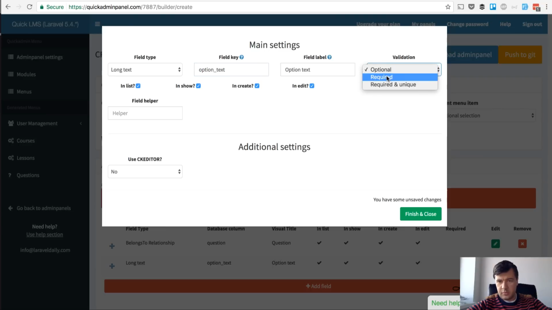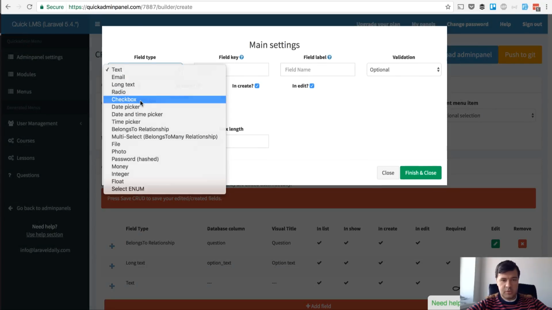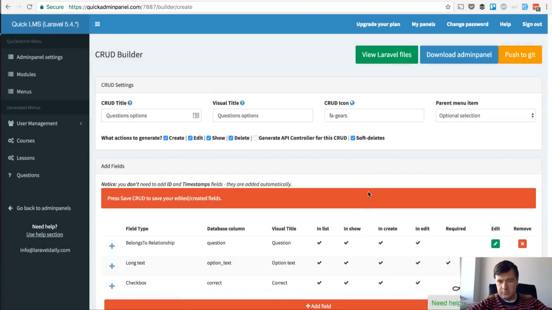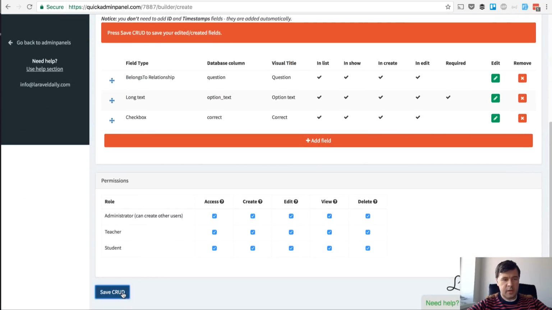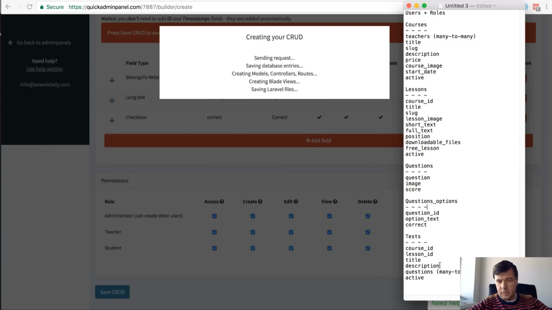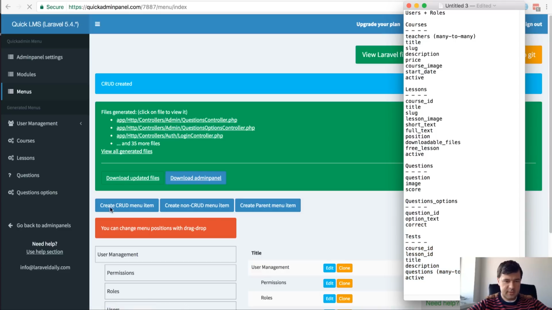Okay, required, and then whether it's correct or not, checkbox. Default unchecked. And we create that CRUD. And we will have to finish that with tests.